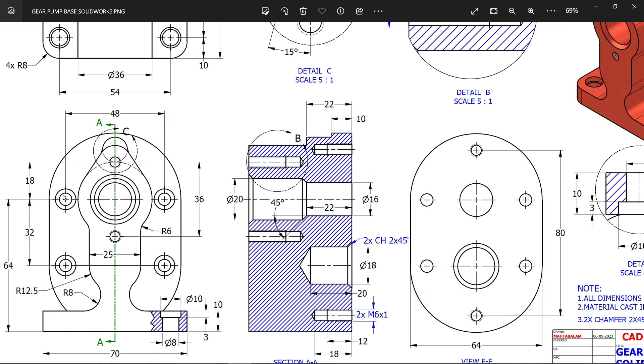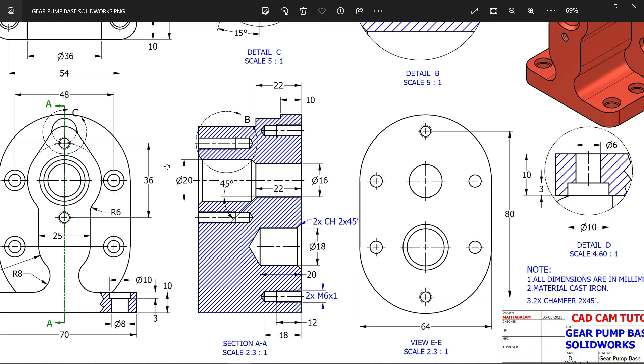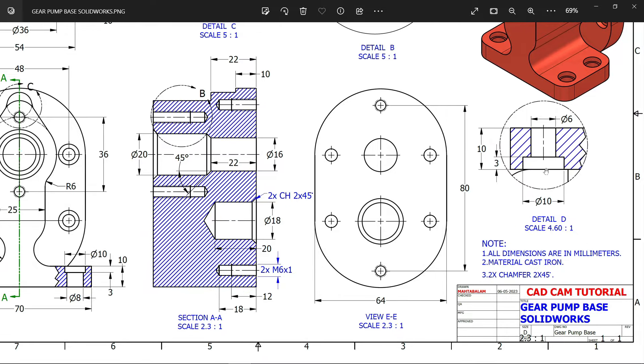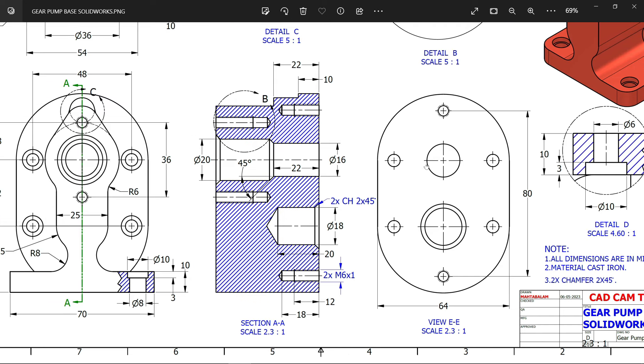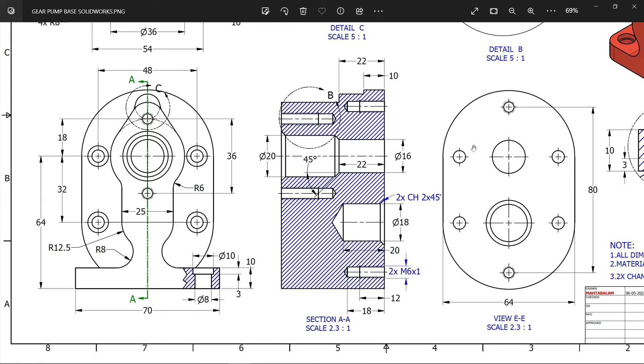Let's make this also - 4 holes, 48 millimeters. In this detail view you will see the hole: outer diameter 10, inner diameter 6, and depth 3. Then from back surface there is a hole. You will see 20 and 18 millimeters depth, and this lies at the starting point of this oblong. 18 millimeter diameter.